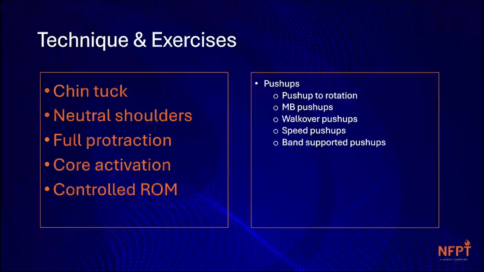So for push-ups, let's say, you can get creative because it's ideal to make sure that the body is working in different planes of motion with different modalities. So you can do things like a push-up to rotation, which is where you do one push-up and then you go up into a side plank on the hand. You can also do medicine ball push-ups where one hand is on the medicine ball and then you would roll it over to the other side.